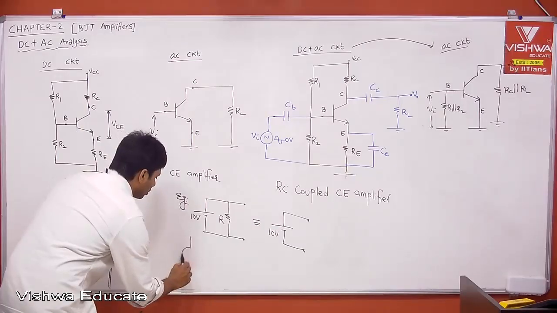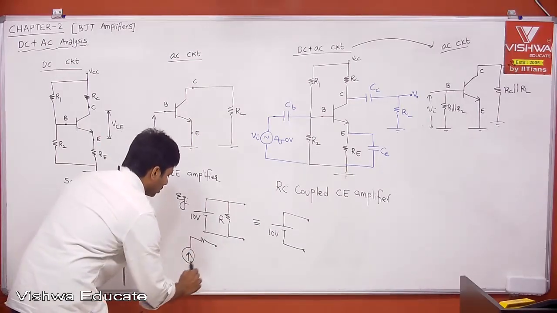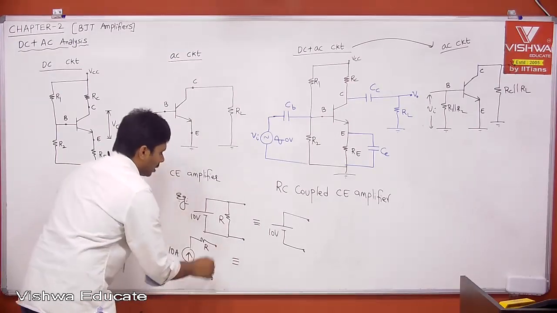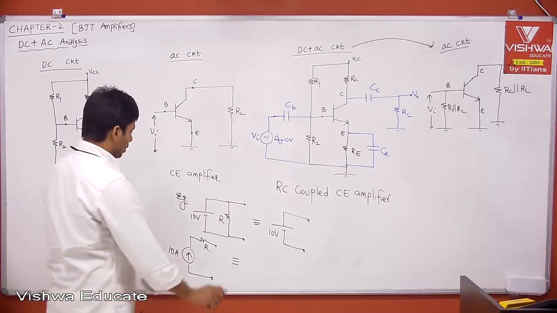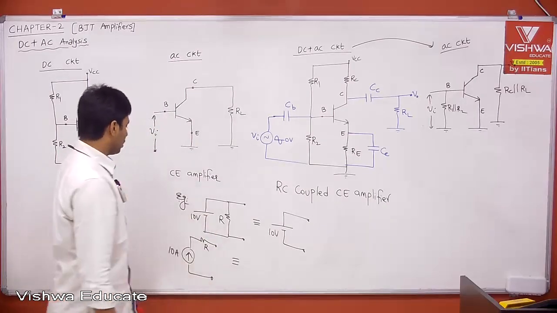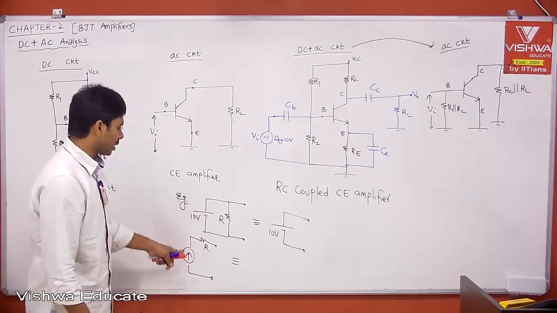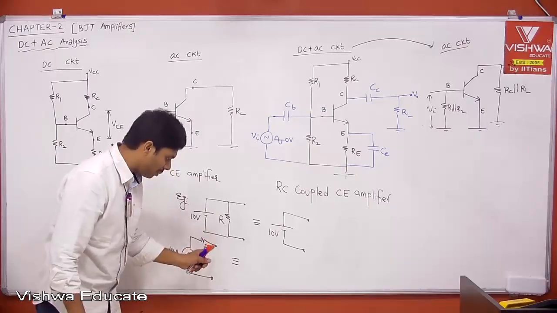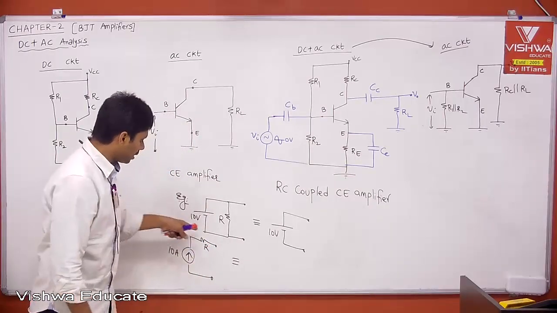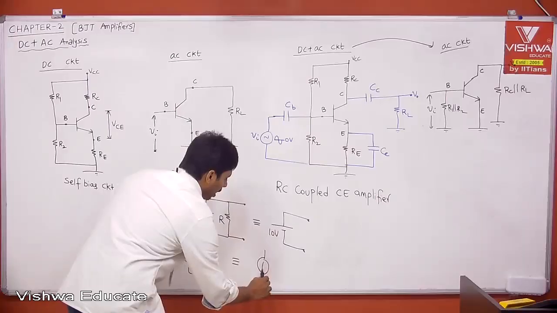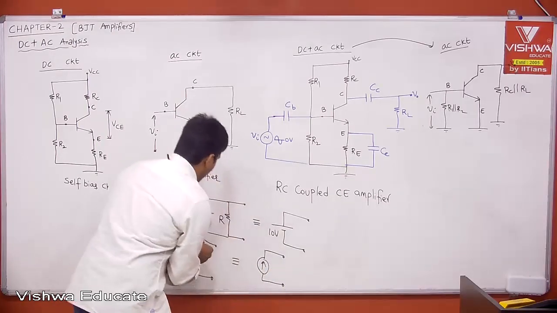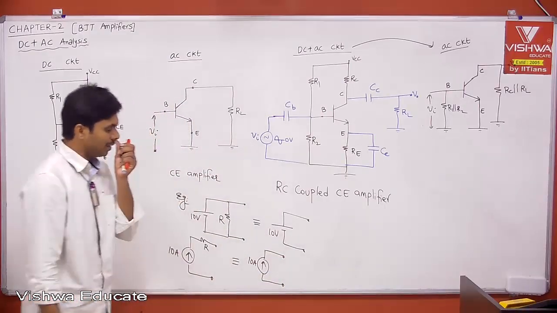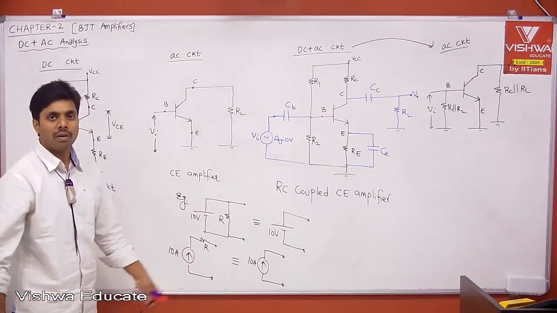Similarly, if you take a current source and in series to the current source there is a resistor. Let us say this is 10 ampere, and some load is connected. We are interested in this portion. Now, in series, current is constant, right? Whether you have R or not, the current you are pumping to the terminals you are interested in is about 10 ampere. Even though you represent R or you don't, it doesn't matter, because the current you are pumping through these two terminals will be 10 ampere.